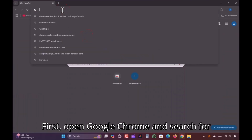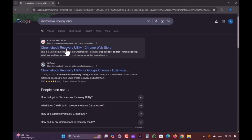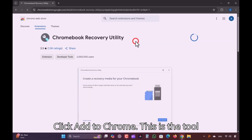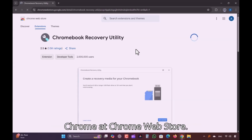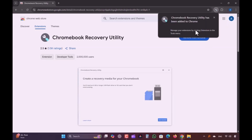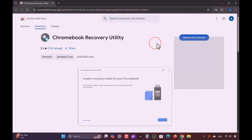First, open Google Chrome and search for Chromebook Recovery Utility. Click Add to Chrome. This is the tool we'll use to create the bootable USB. Basically, it is an extension for Google Chrome at Chrome Web Store. Once installed, open the recovery utility from Chrome's extensions bar.